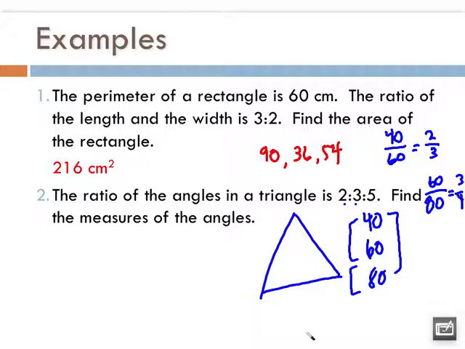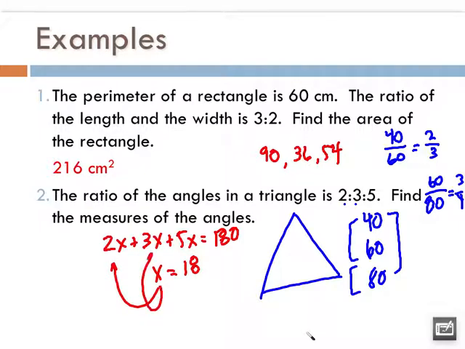How? So what I did is, just to visualize it, I drew a picture of a triangle, and at each of the angles I put 5x, 2x, and 3x. Then in an equation I said 5x plus 2x plus 3x equals 180. And then I solve for x, which I eventually get to be 18. Then I plugged them back in. So 5x is 90, 2x is 36, and 3x is 54. Okay.